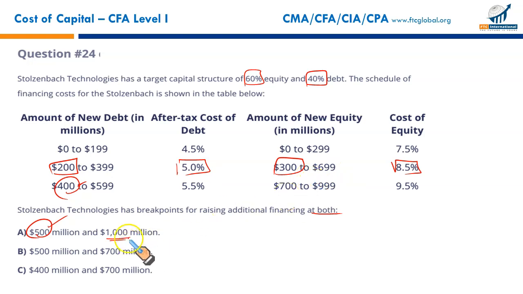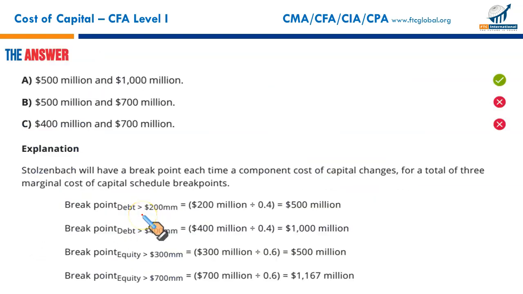Maybe that if you just calculate here, you need 600 million from equity, which falls within this 8.5. But since debt is jumping at 200 as well as 400, the component cost changes. Even the equity has remained the same. 8.5 in the first part and even 8.5 in the second one. But since the debt has jumped at both points from 200 and 400 both, so it means at both these financing needs, debt will cause the change in your weighted average cost of capital. So there are breakpoints at both of these funding needs. A is the right answer.